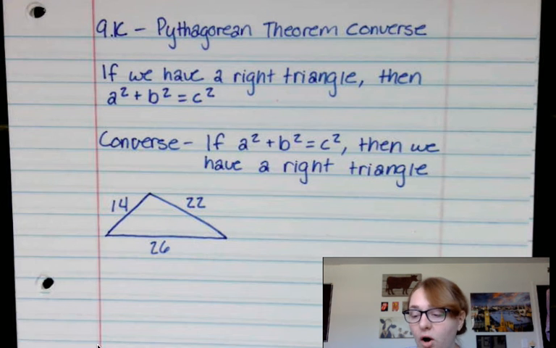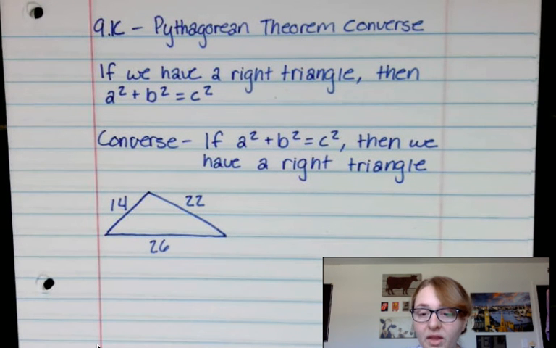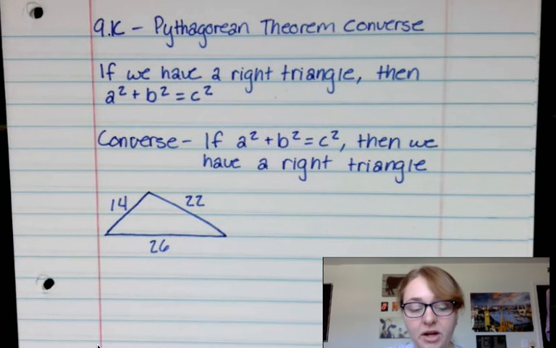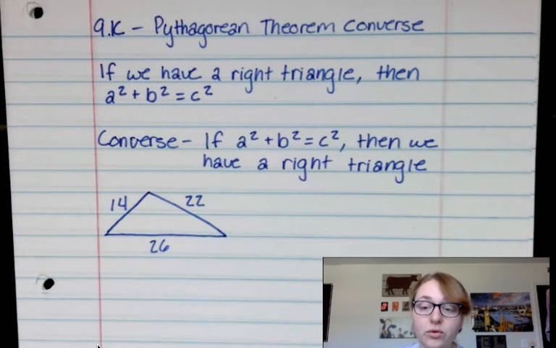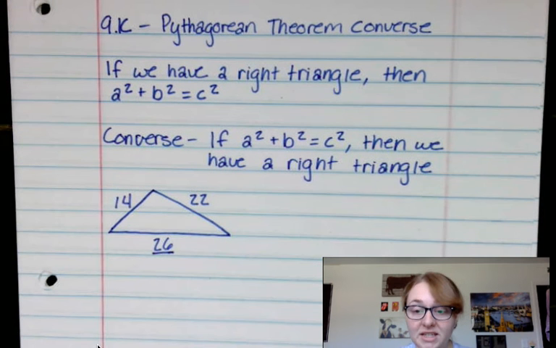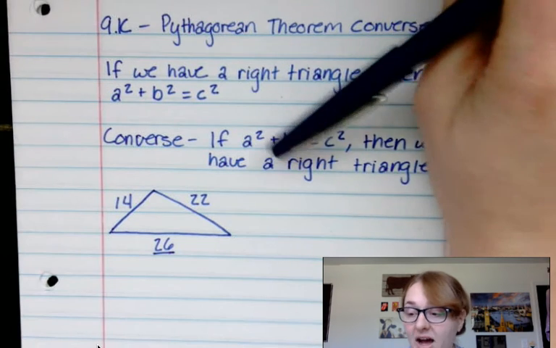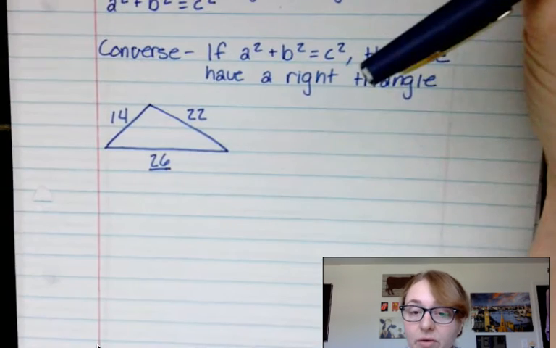Now, the hardest part of setting up these equations, a squared plus b squared equals c squared, is to determine which two sides are our legs and which side is our hypotenuse. What is going in for a and b and what is going in for our c? Remember yesterday how we said that our hypotenuse is always going to be our longest side. So we look at our longest side, in this case that 26, and that is going to be our hypotenuse, that goes in place of c.